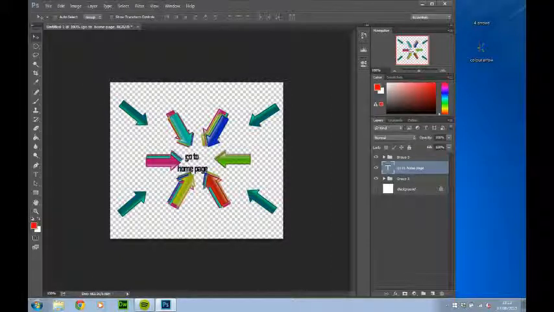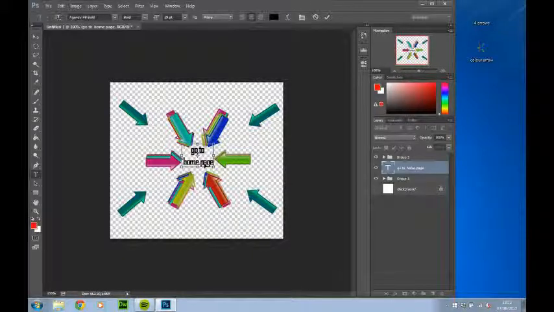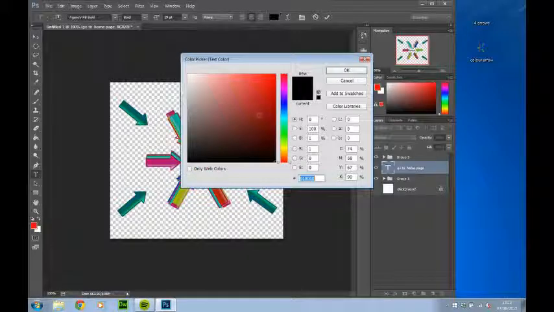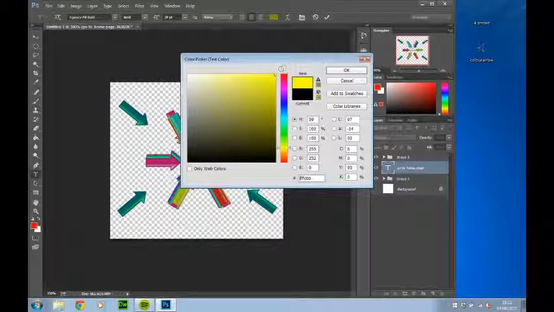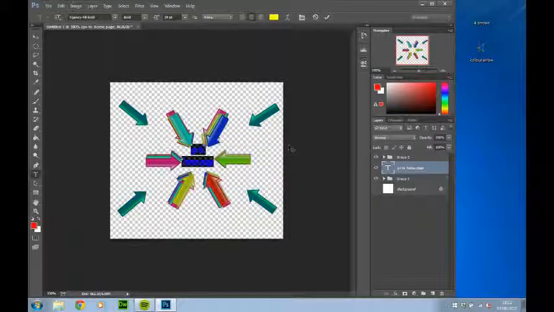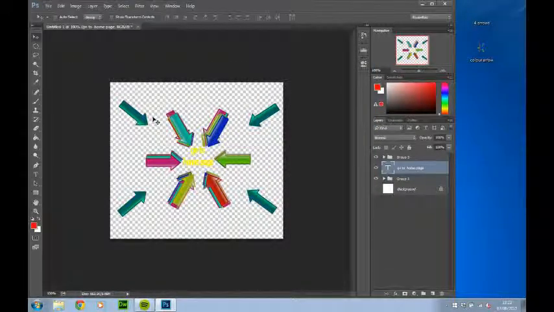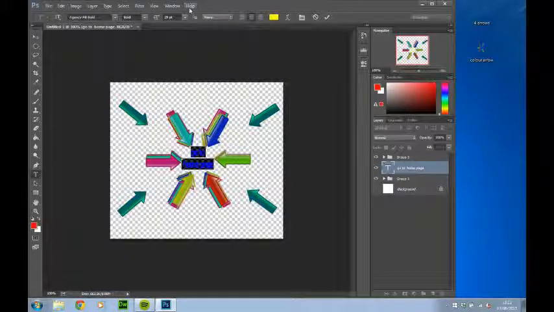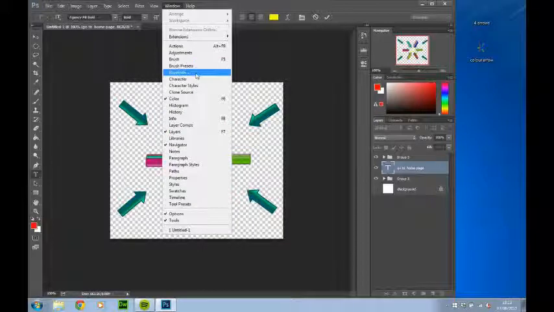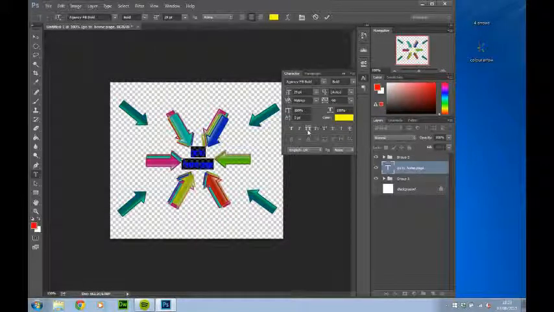Now I'll place this in the middle. To make it more clear, I am going to turn them all into capital letters. I go on Window, Character, and select the 2 T's, as it's a symbol to turn everything into uppercase.